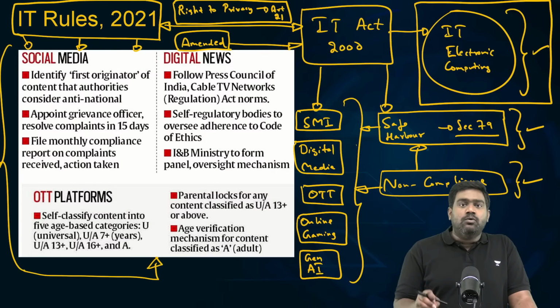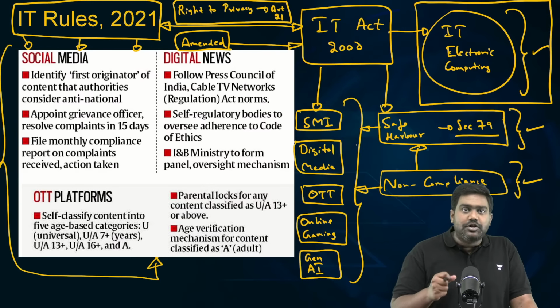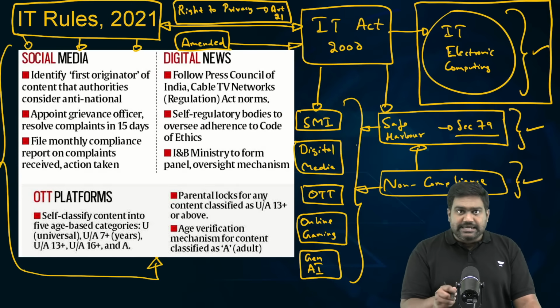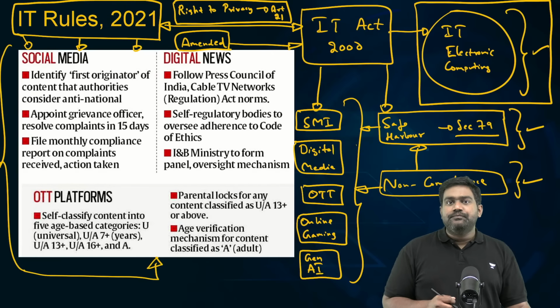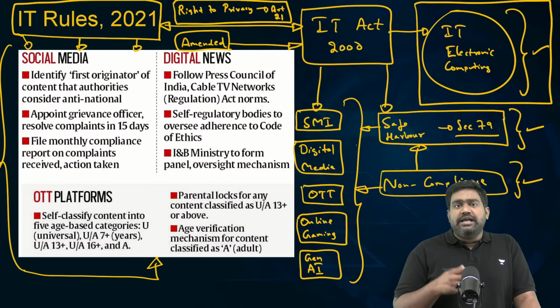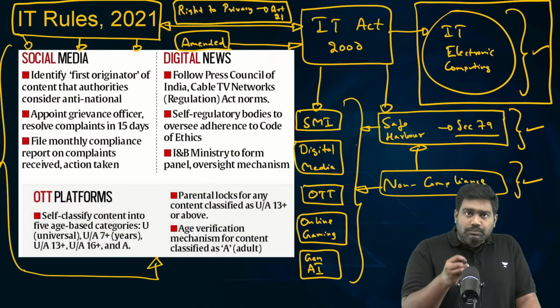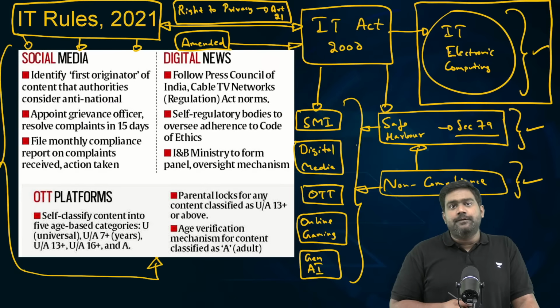So safe harbor now is conditional. Previously, it was extended as a right to the IT industry. Now, under the new IT rules, the safe harbor provision is provided conditionally. And if they don't comply with all these security regulations and guidelines, the safe harbor provision can be withdrawn, and these companies and their executives can be held criminally accountable. As per these guidelines, the intermediaries were expected to have registered officers in India. They should have a compliance officer and a grievance redressal officer.